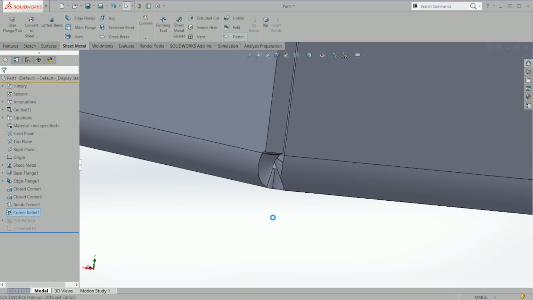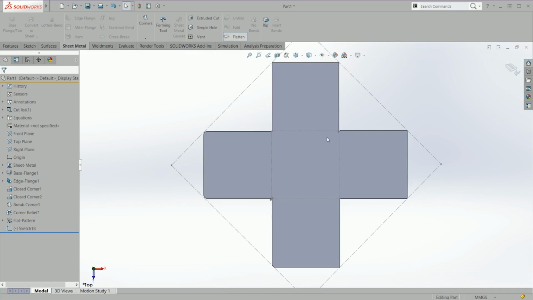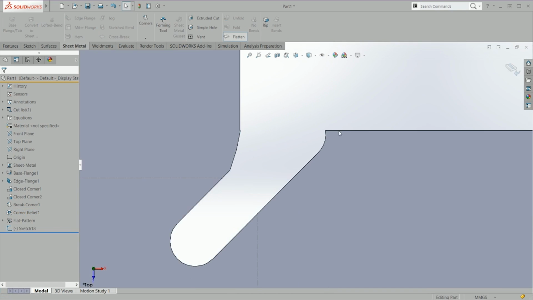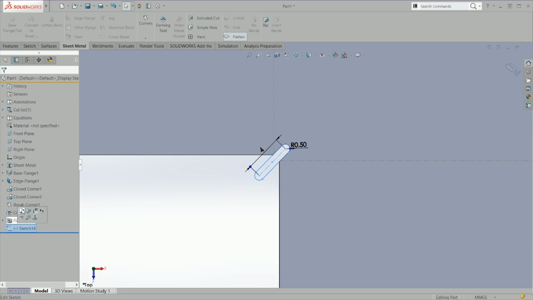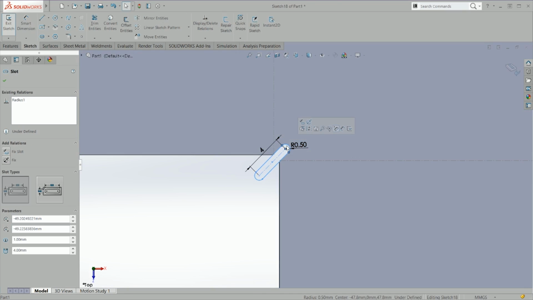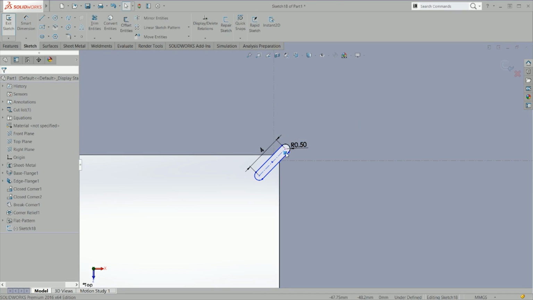Flatten this. And I believe it's this one. There you go, now you can see it. So that's 3 plus 0.5 plus 0.5. That's 4. So if I change this sketch here, we should have it in the same position.